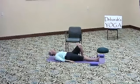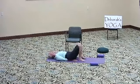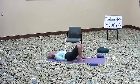Alrighty, good. So, we're going to do the bridge. So bring your knees up. So both feet are flat on the floor, hip width apart, and bring your arms close by the side of your body. If like me, you can roll your hips left and right and get your forearms under your hips, so much the better. And now tuck your pelvis a little bit and let it down. Tuck it a little bigger and down. Each time you tuck, tuck it a little bigger.